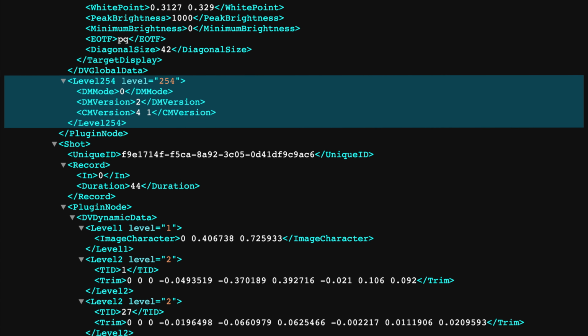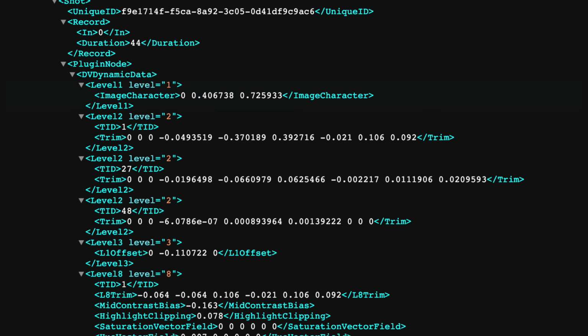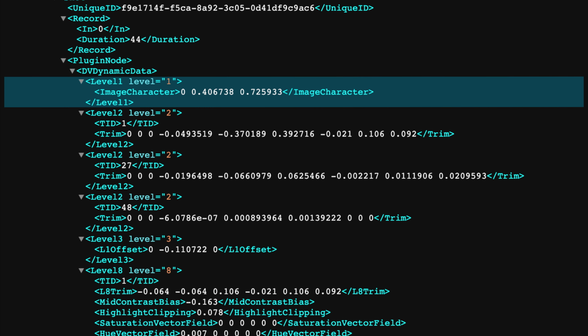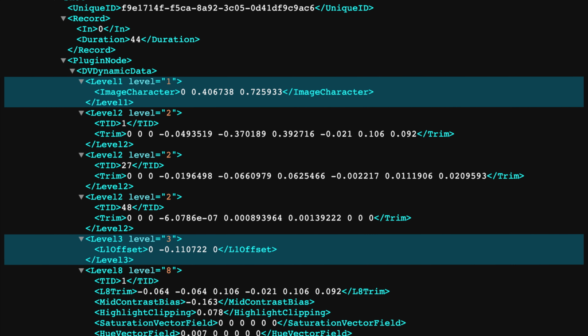Level 254 lists the Dolby Vision version and the version of the backward compatibility algorithm used. Level 1 metadata, stored as calculated 2.9 values, is written for each shot in the analyzed timeline. When using Dolby Vision version 4, L1 is stored in the Dolby Vision metadata as backwards compatible CM version 2.9 plus L3 offset values that restore the original version 4 level 1 and level 3 values.